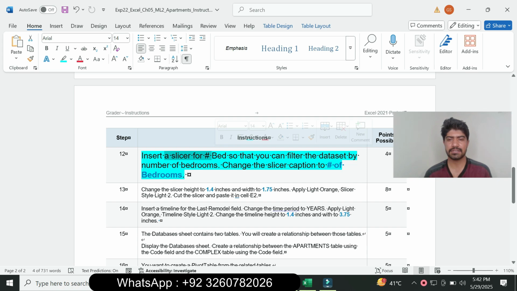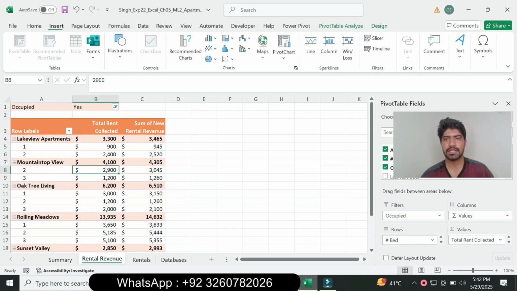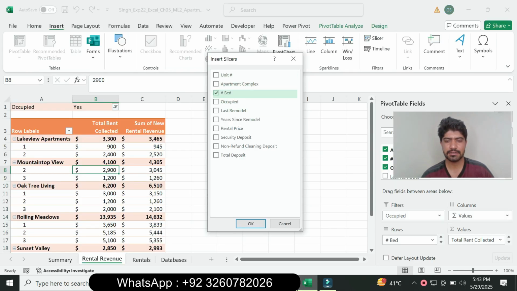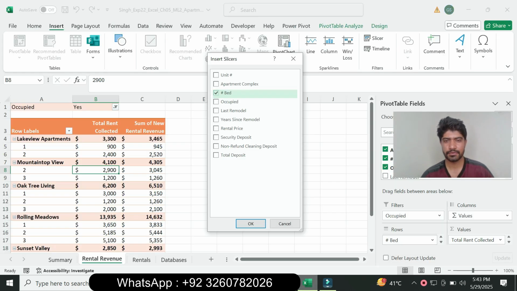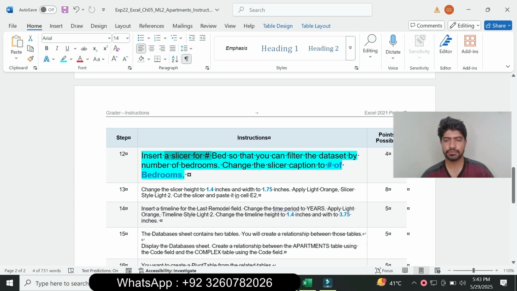You can filter the dataset by number of bedrooms. So click OK.